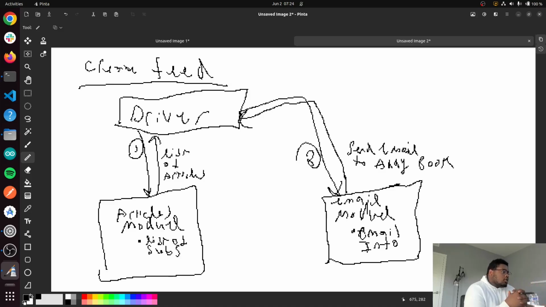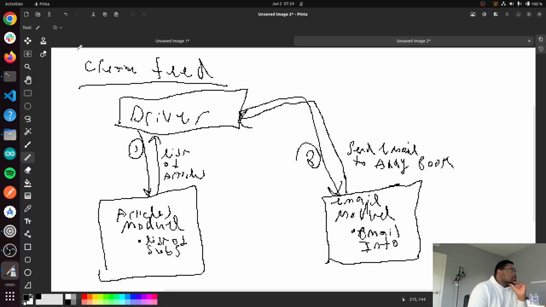So the driver doesn't care. It encapsulates the complexity. The driver doesn't care about the data structures used to manage subscriptions or how to load it. The driver just knows that there's some subsystem out there that has the information and can produce a list of articles based off those subscriptions. And email, the driver doesn't know, doesn't care about email addresses or how to handle those. It just knows that there is a subsystem out there such that if I send it a string, it's going to send an email composed of that string to everybody in its address book. So I think that's fair.